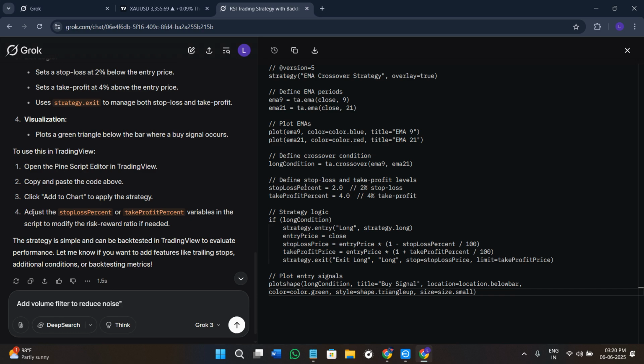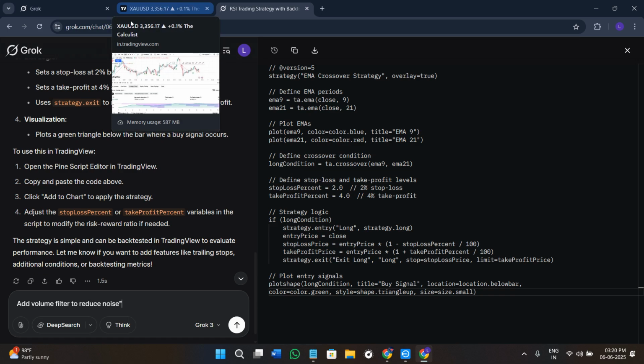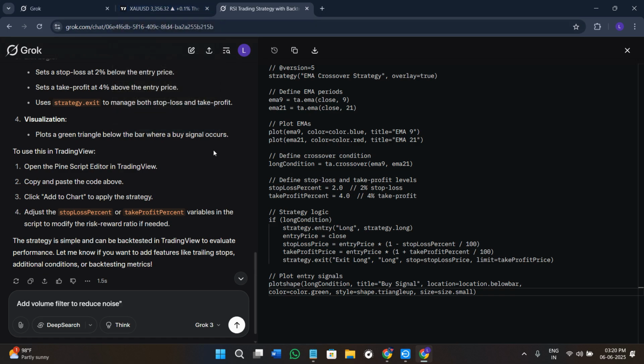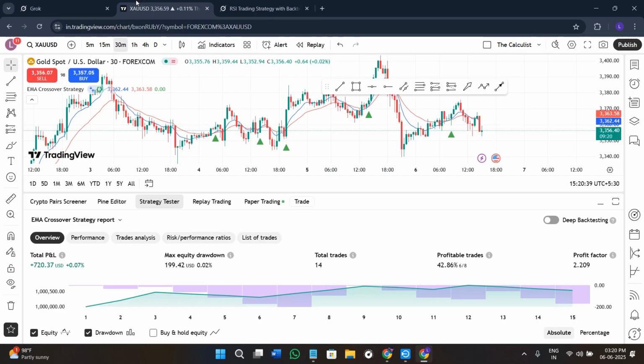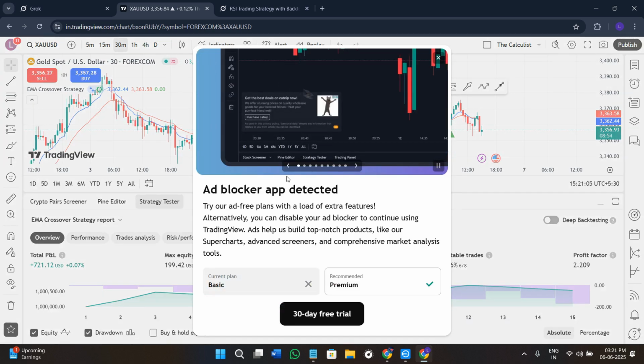So here are some tips on when to use and when to be careful while you are using Grok for TradingView. You can use it for building simple or intermediate strategies. If you want to learn Pine script basics, you can use it for that. If you want fast prototypes or testing, you can use Grok for that. I would like to say that you should avoid using Grok for any live trading without any testing, for complex math based models, and for strategies that risk real money without proper review. So always test in paper trading mode first, and Grok writes good starter code, but it is not always optimized or bug free on the first try.